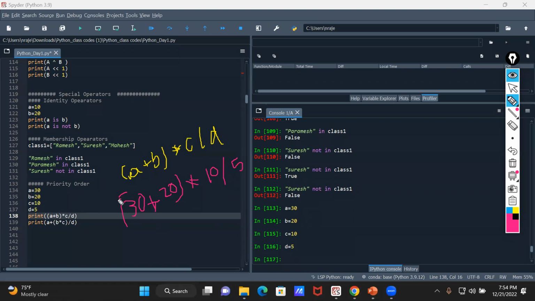So first it takes the parenthesis values. 30 plus 20, it's 50. Into. In multiplication and division, it gives the first priority to the division, so it is performed first. Directly it won't multiply with 50, 50 times 10 by 5, not like that. It gives the priority to the division, and 10 by 5 is 2, and the answer is 50 times 2 is 100.